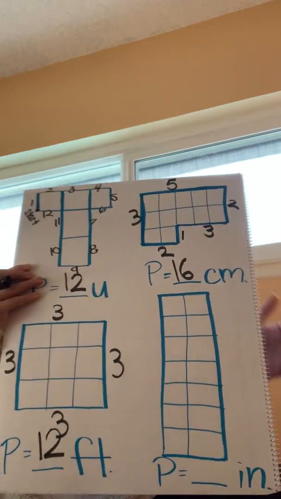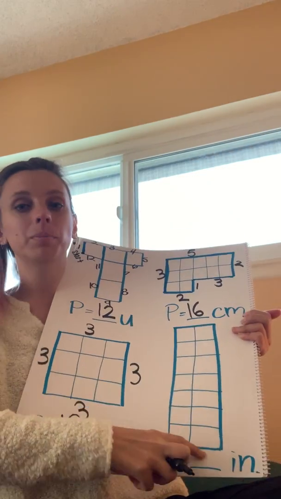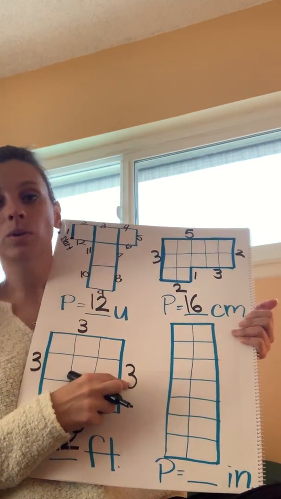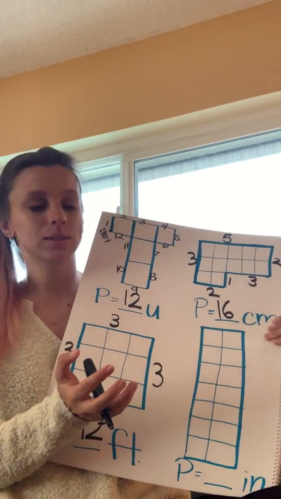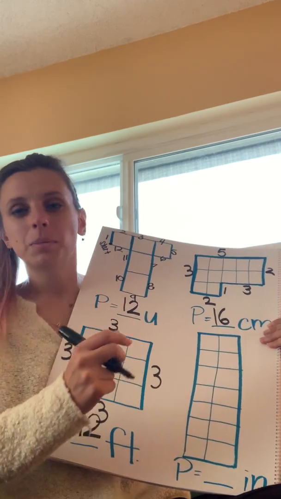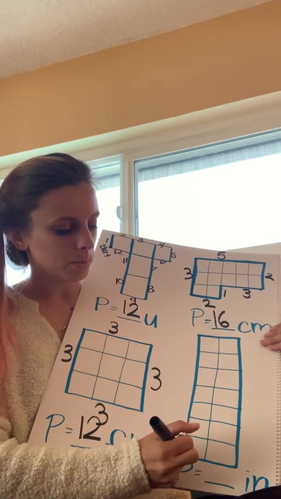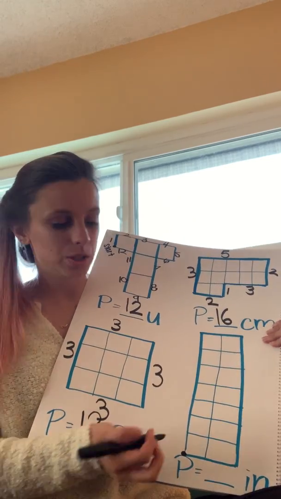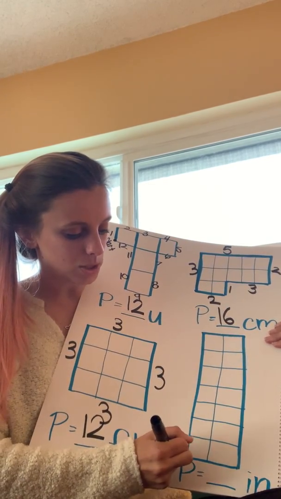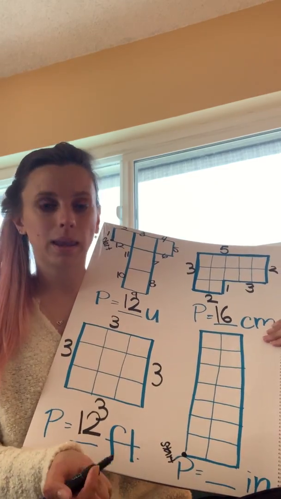All right, friends. Last one. This one I put my perimeter in inches as my units, just again to show that it can really be measured by all sorts of different lengths. So I'm going to count. I'm going to do my count around method just so you can see that one more time. I'm going to pick a starting point. It doesn't have to be on a corner, but I just think corners are easier. So I'm going to make that my start. And I'm going to count around the outside of my shape.